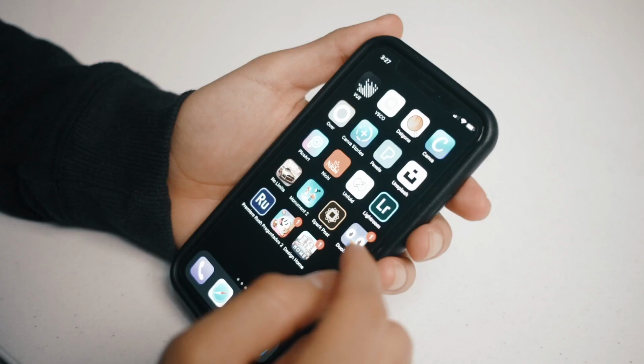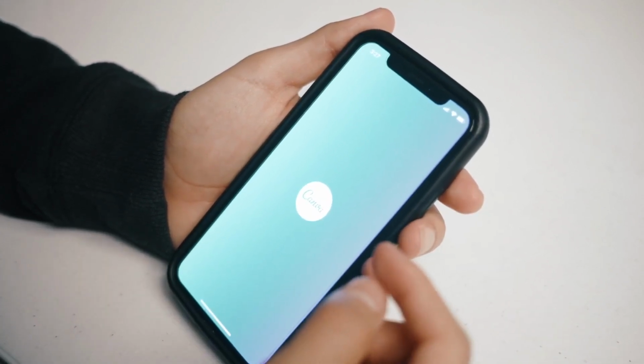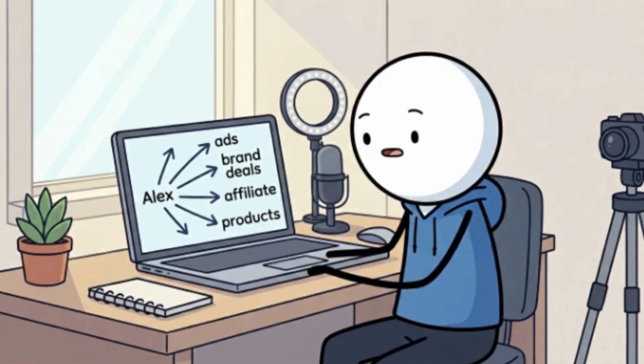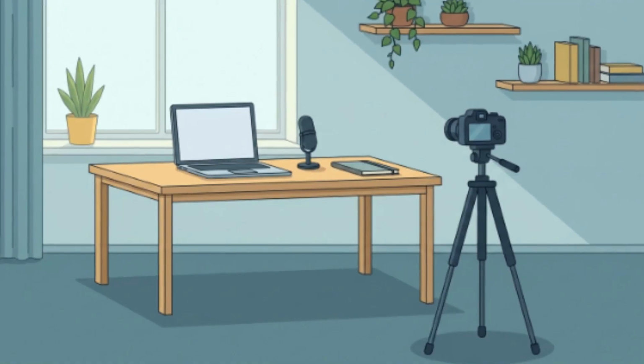To recap, check Walmart permissions, update the app, restart your iPhone, and reinstall Walmart if the problem continues. Your next step is to open the App Store and check for a Walmart update first.